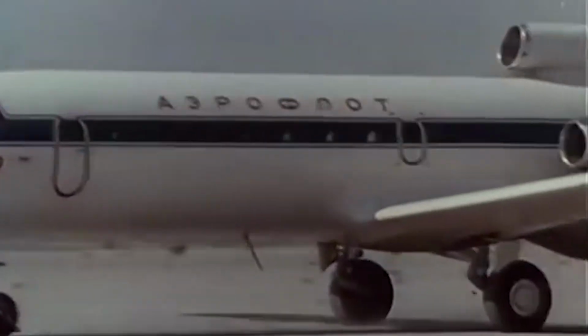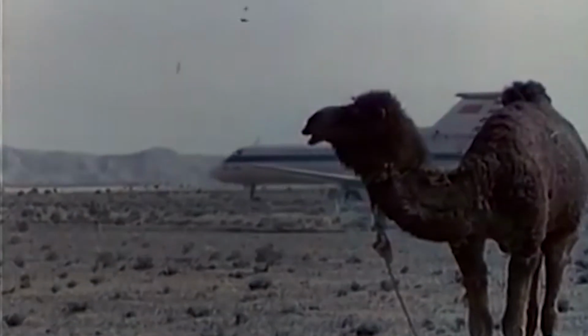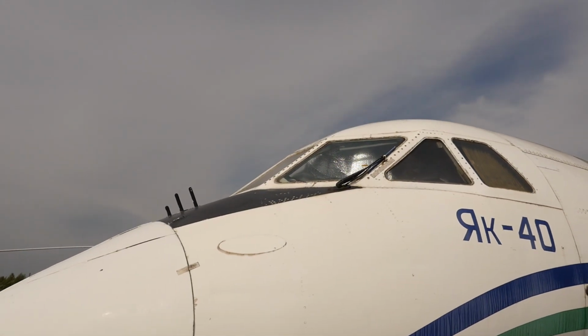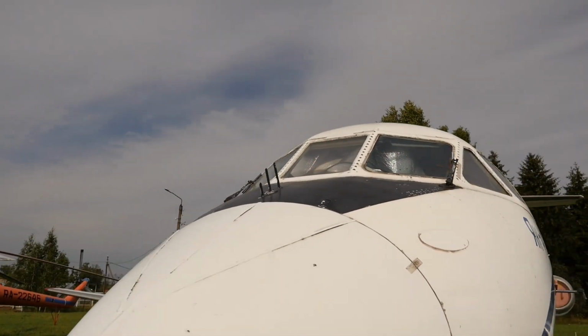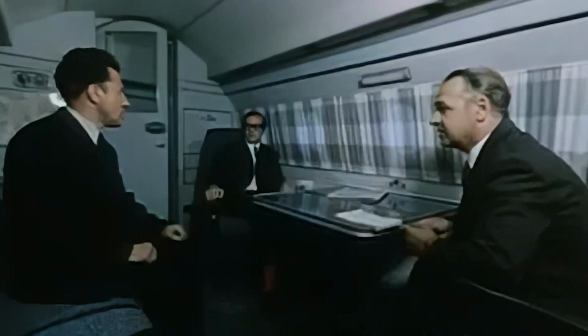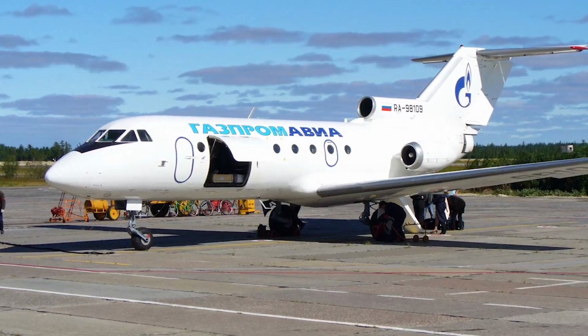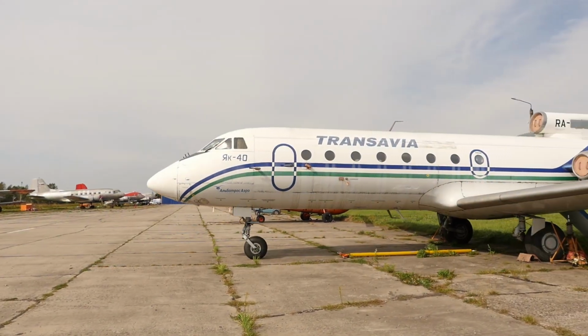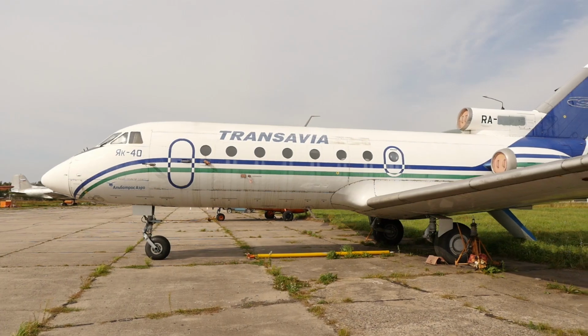The early series aircraft carried 24 passengers and had a maximum takeoff weight of about 13.7 tons, or over 30,000 pounds. Quite quickly, the number of seats was increased to 27, with an increase in weight by 1 ton. In the early 1970s, another series of upgrades was carried out. The plane became heavier by another couple of tons, received enlarged fuel tanks, and its capacity increased to 32 seats. Of course, various exhibition and administrative options were created, many special modifications, transport and cargo, meteorological, flying labs, and so on. The concept of a small trijet, for all its controversy, made the Yak-40 unique.